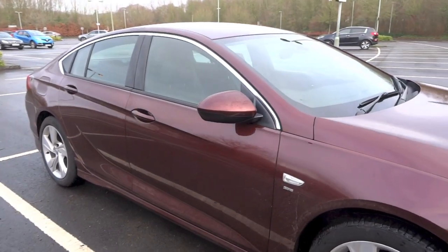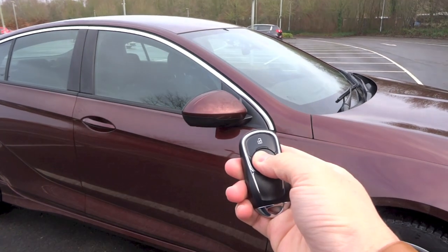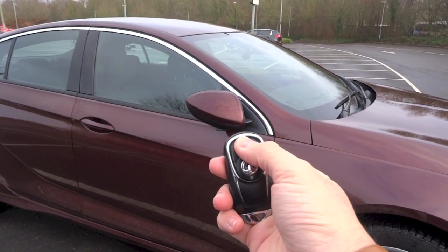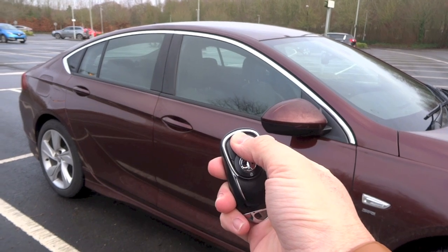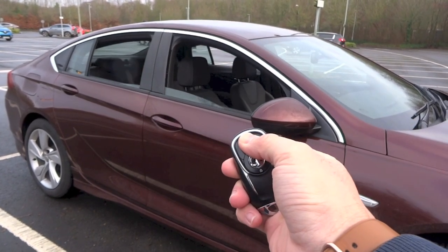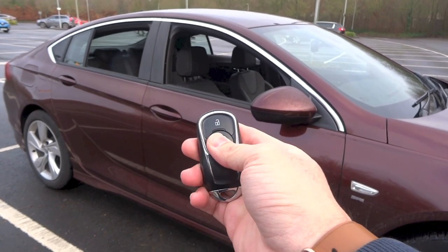The side mirrors are currently folded out. Upon locking the car and pressing and holding the lock button, the side mirrors automatically fold in, and upon unlocking and pressing and holding the unlock button, the side mirrors automatically fold out again. If you press and hold the unlock button, you're able to roll down all four windows in the car simultaneously, and to roll them back up together, just press and hold the lock button.